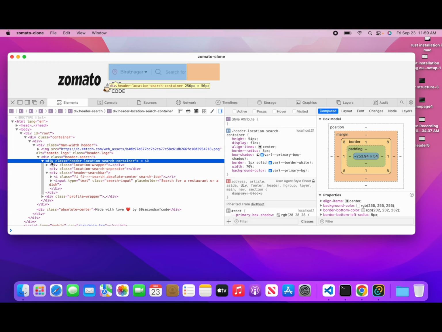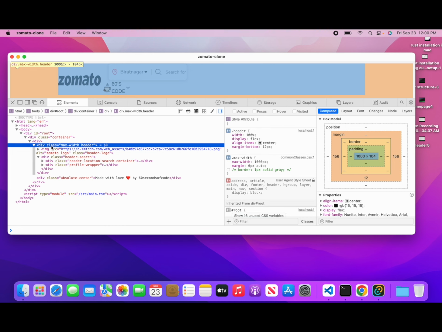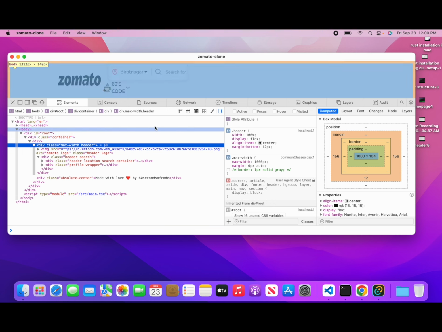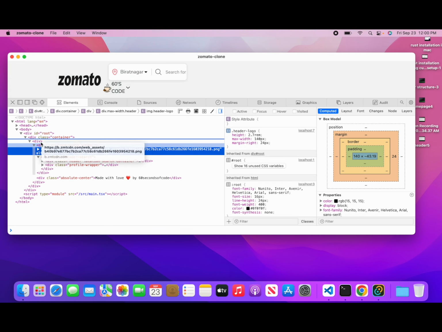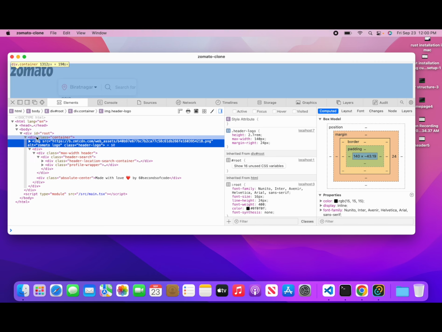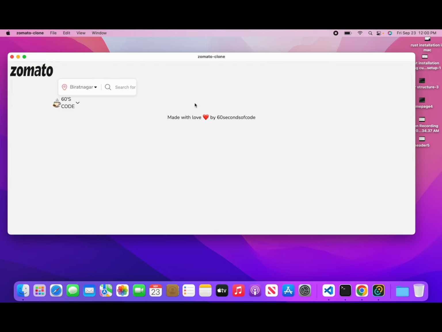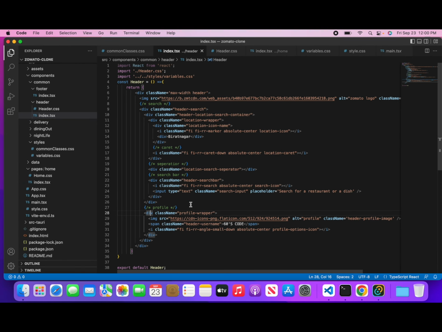Profile wrapper is out of source container. Yep, that is gray, and white is display of flex. And why is it not going there? Let me reload. This should go that side.